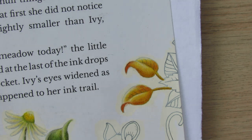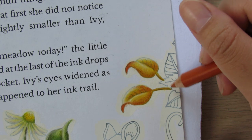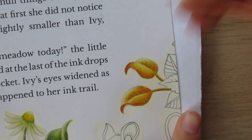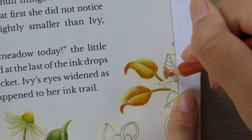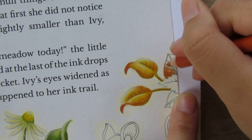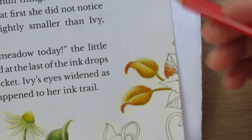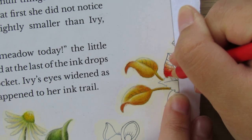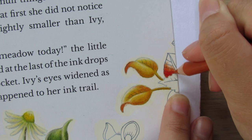So for this, I'm going to use first the terracotta. I think it would be really nice if we just add one right here, or maybe two. Very indecisive. Okay, use this one then. Let's start with the terracotta right here. Okay, then I'm going to have a little bit of pale geranium lake right at the bottom. Just blend out with the terracotta. Now I'm going back in with the terracotta and blend that some more.